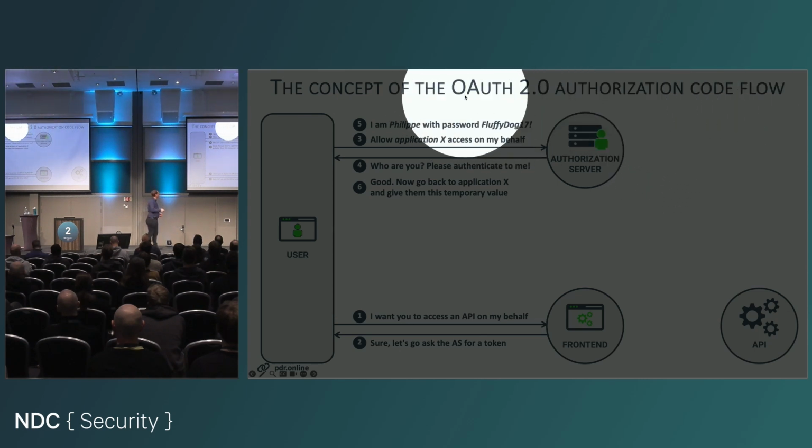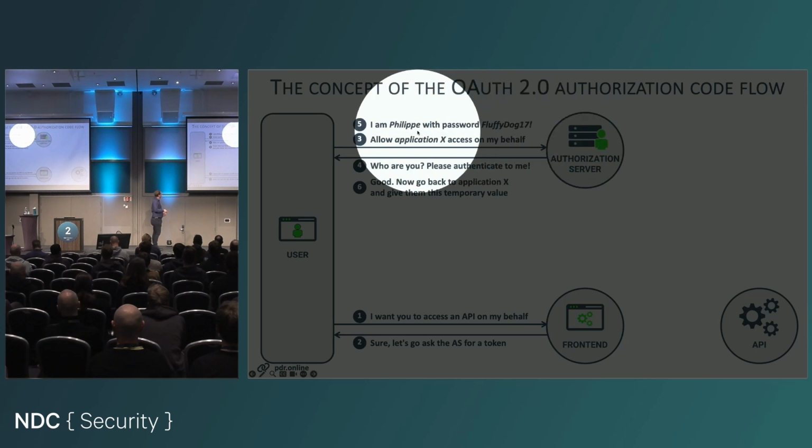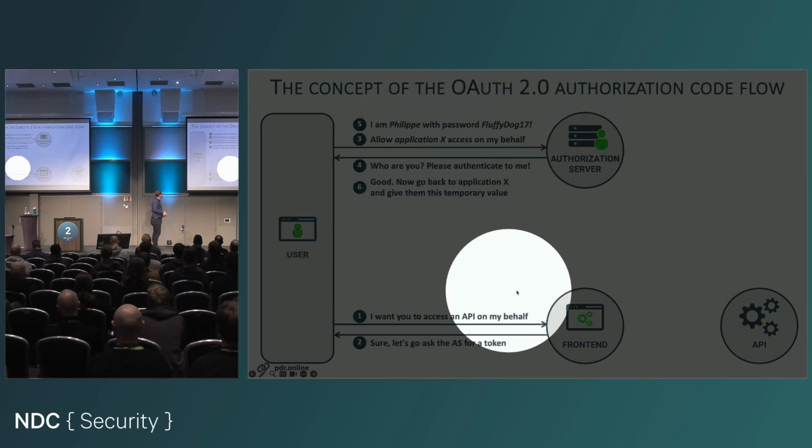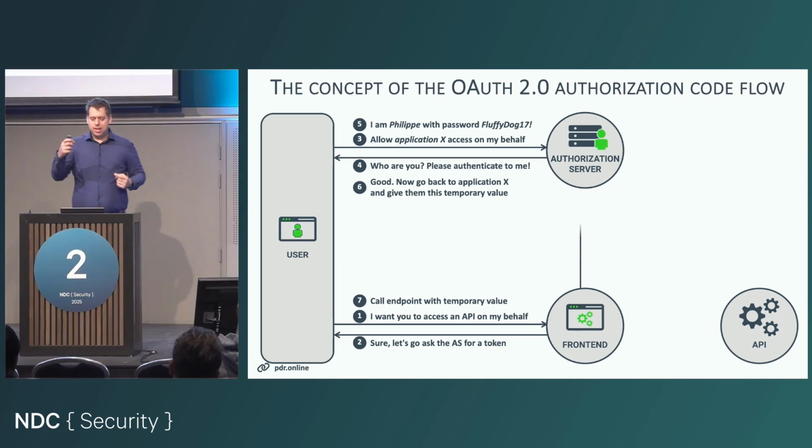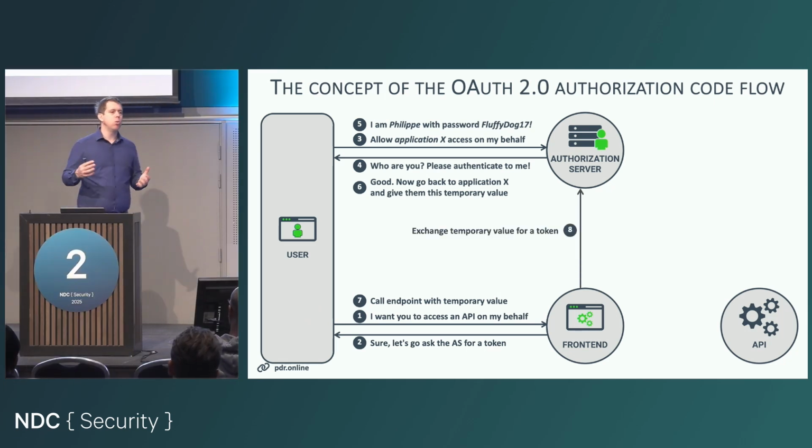There we go. The highlighter here, this is a front channel, so this is kind of untrusted, so we use a temporary artifact, the authorization code, to handle that. The authorization code ends back up at the client, the front-end application, and the front end with this temporary artifact can't do much except one thing. It can go back to the authorization server and exchange that code for tokens.